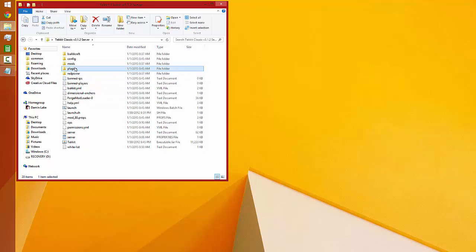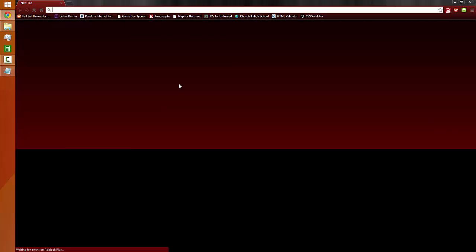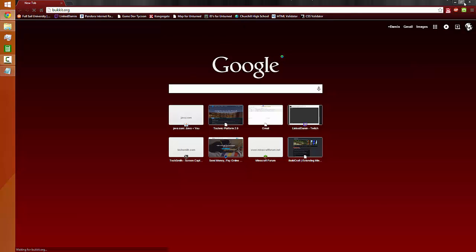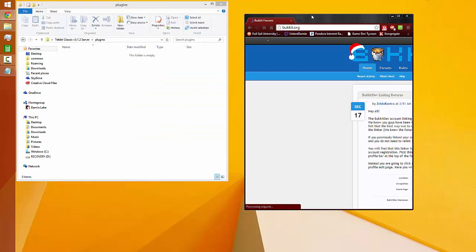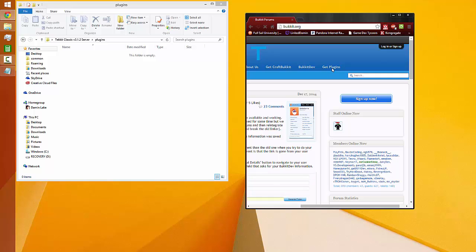Yay. Plugins. If you go to bucket.org, which I'll actually go to the website now, and you go to get plugins, you can get some plugins for your server. I will not go in depth on that.